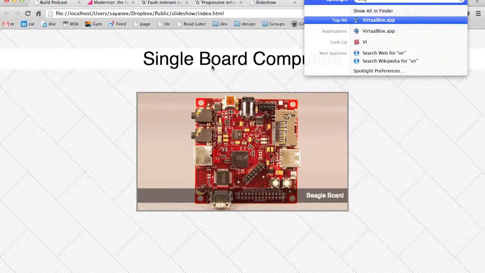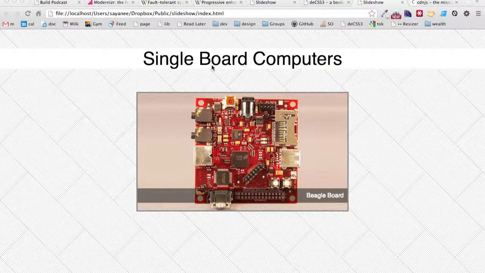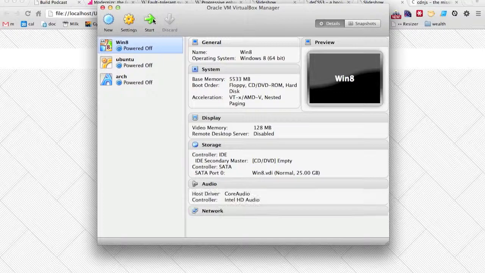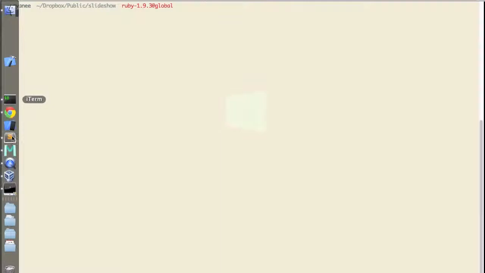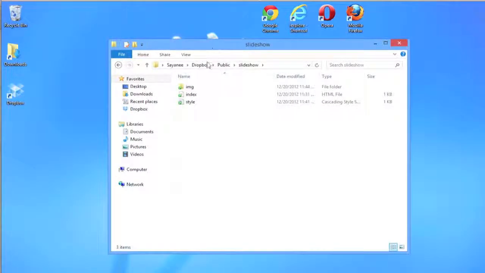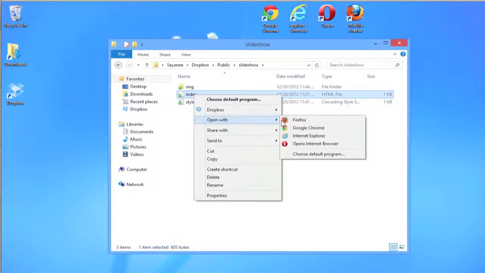Next, for the sake of testing it in an older browser, I will open up my VirtualBox and try to go into my Windows 8 and then access IE8 through the IE10 panel. Just to note, all these files and folders are already inside my Dropbox folder. So when I access my Windows 8 on top of the virtual machine, I will go to the Dropbox folder inside Windows 8, and I will now open up the index.html with Internet Explorer.